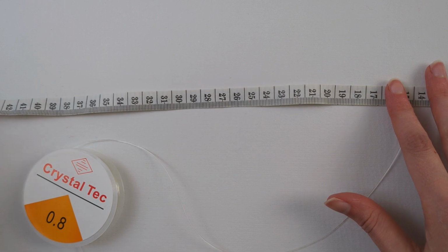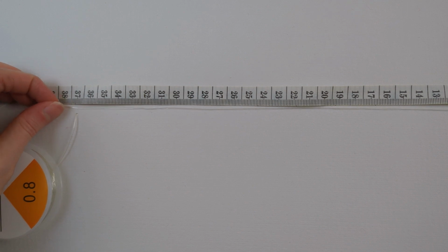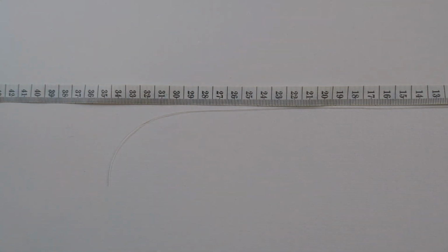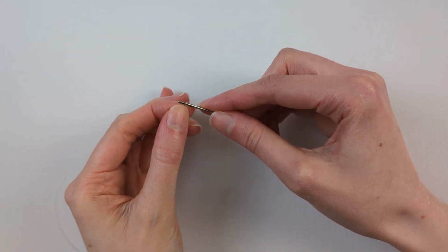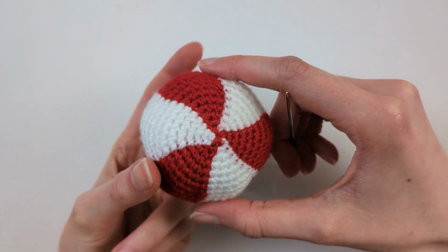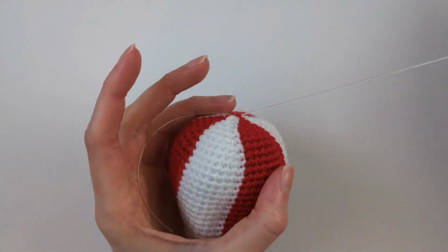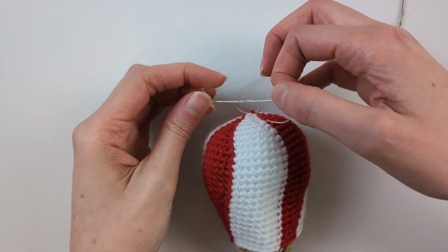So now we're going to take our invisible thread or our clear stretchy plastic thread, which is what I've used. I'm going to cut about 38 centimeters. And we'll thread that onto our needle. Then we're going to find a loop from round one on the top. And we'll pull through, but not all the way. Leave a short end, a couple of inches, and tie a knot.